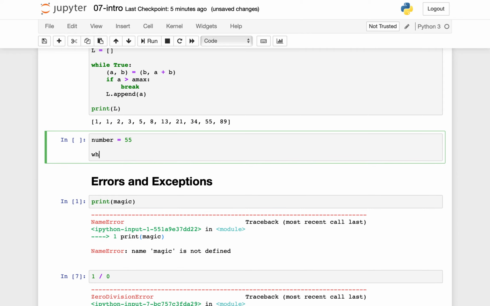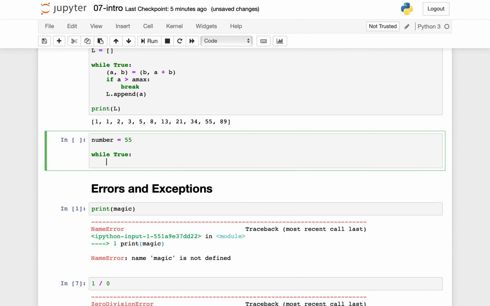So what I can do here is while true, and then I'm going to print guess my number, and I'm going to tell the user that it's between 1 and 100. Maybe 0 and 99 because we're programmers, or maybe 1 and 100. It doesn't really make a difference here.